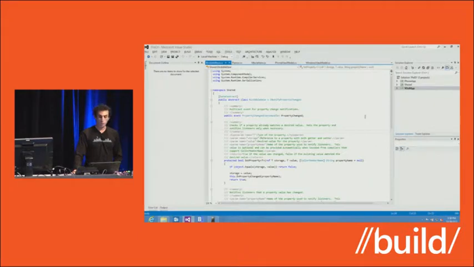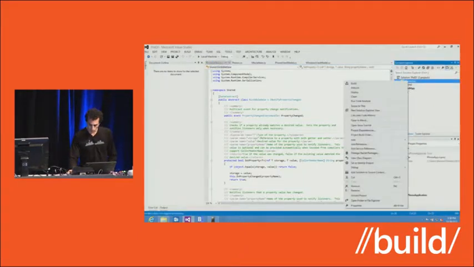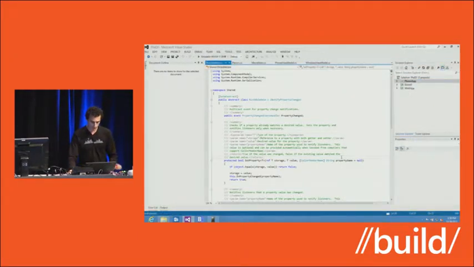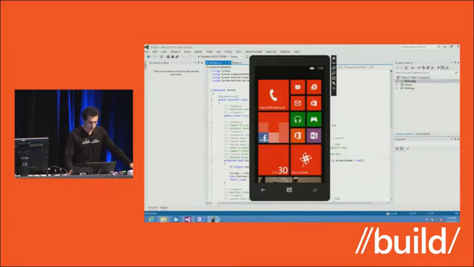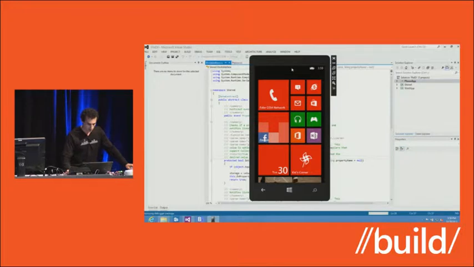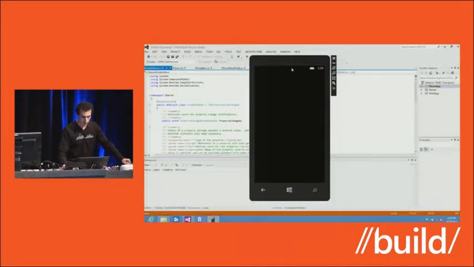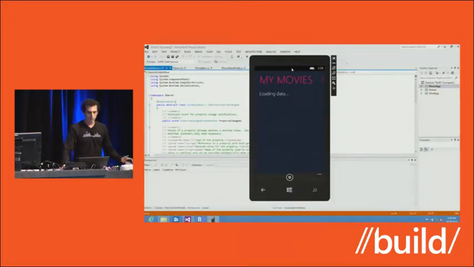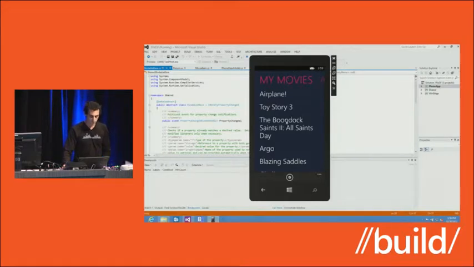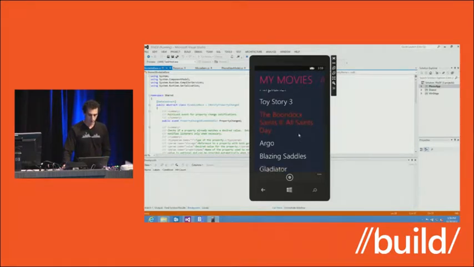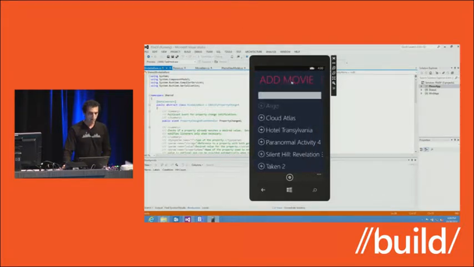So the app has 2 components. A phone component, and I'll run that first. Let's just run it. And I'm using the Windows 8 emulator. And so as soon as it gets deployed, here we go, the app will launch. And it consists of 3 pages. So the My Movies page, which just lists all the movies that I want to see, and you can scroll through those, as well as an Add Movie section that I just have defaulting to box office hits, but you could go in and search if you'd like.